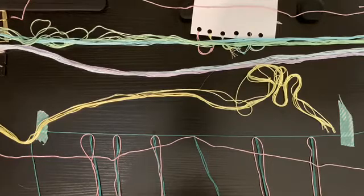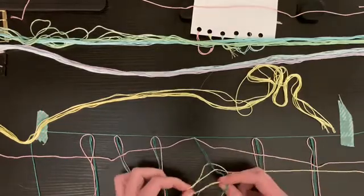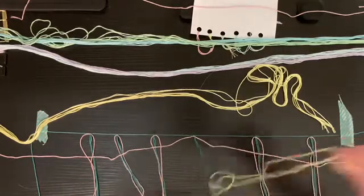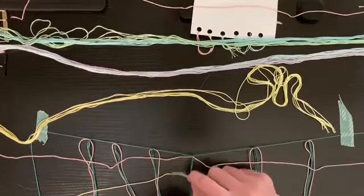So, like you did before, through, up, over and around, through, even it out, tighten, and then bring your string up.